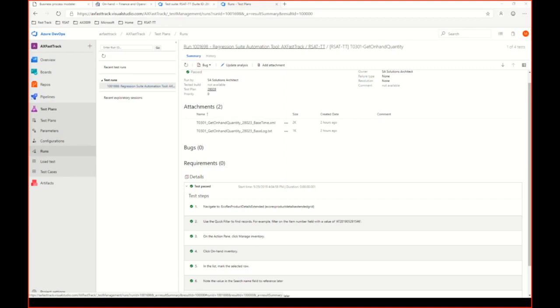Is there any plan to extend the RSAT for external systems integration testing? So the limitation of task recording is that you can only record the things that are happening within Dynamics Finance and Operations. So for integrations, typically, if you were thinking about incoming integrations that are coming from an external system, we don't have anything in our roadmap for automating that.